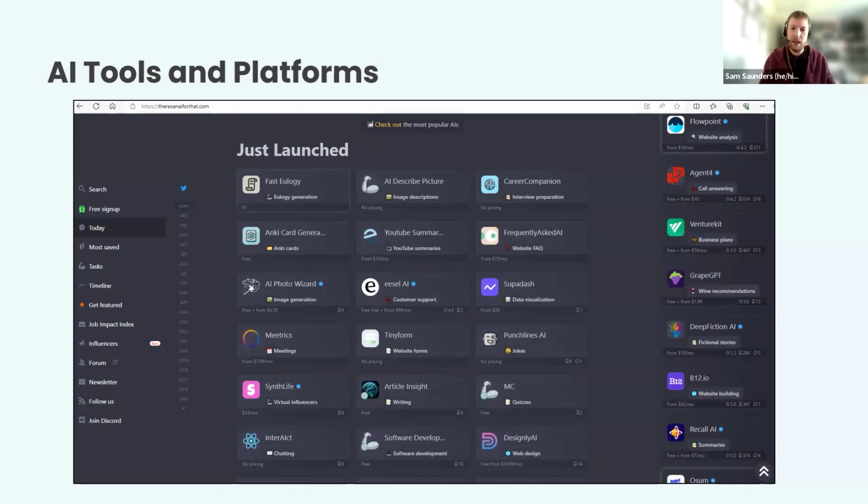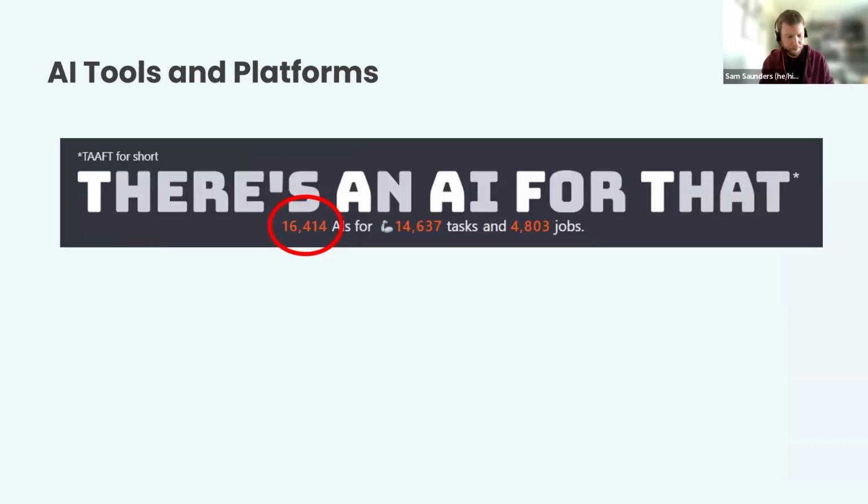But my point is that there are smaller AIs and little AIs that do very specific things. And that's the direction the technology went in, I guess, at its early point. We developed more specific AIs for specific purposes, and this website is still going. The last time I updated these slides, there were 11,000 AIs for a number of specific tasks and jobs on this. And I updated this relatively recently, and there's now 16.5. So they're obviously still moving forwards, and they're marketed as completing specific tasks or jobs.